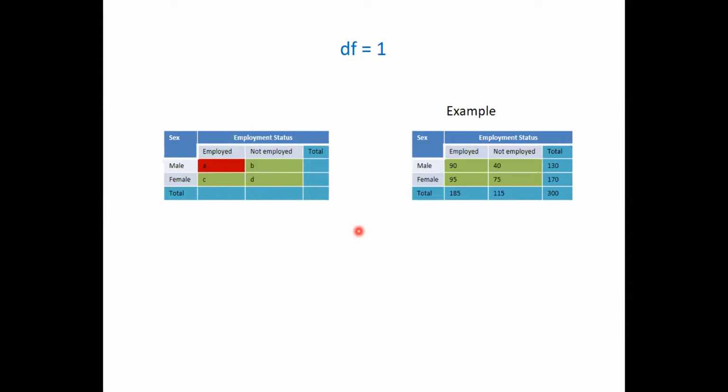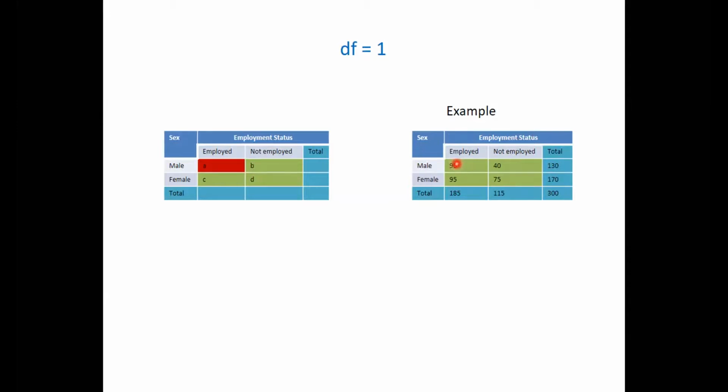That's why for the simplest form, the degree of freedom of a 2 by 2 table is 1 times 1. Look at the example here. If you change this 19, it's only one you can change here. It may not be the first one, it can be any of them, but once you do one, the others you can fix in. Once the totals are already fixed, you only need one value.